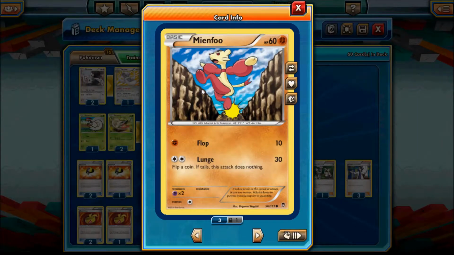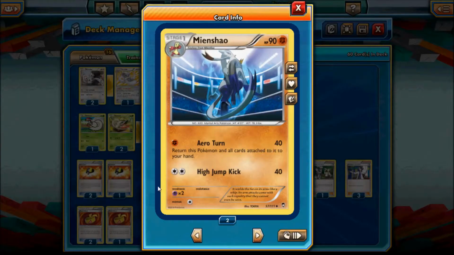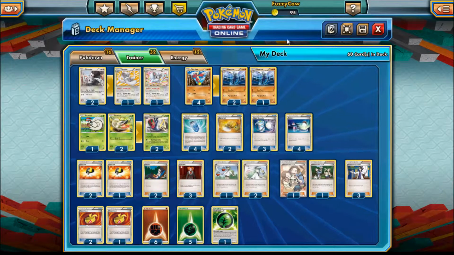The other main attacker is Mienfoo. Mienfoo and Mienshao are the basis of the deck. They have 60 health points, which is important to note because that's kind of all my basic Pokemon's health points. Mienshao has 90, which is another key note. I can use Arrow Turn, which means I pick it up and all the cards attached to it and put it in my hand. I can use High Jump Kick, but I usually don't.